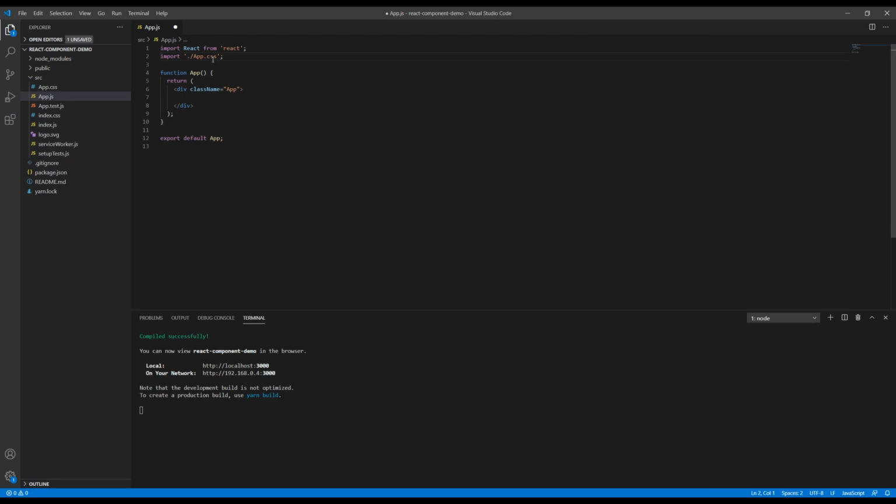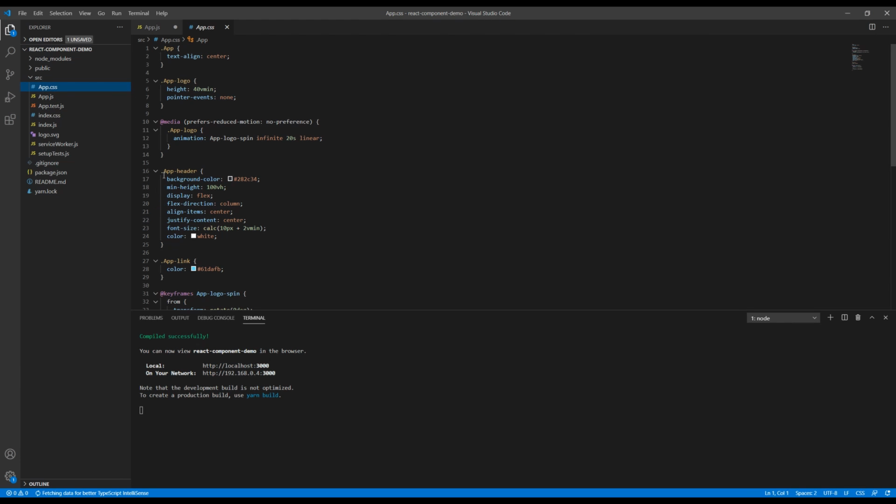Let's open app.css. We don't require anything other than the app class, so we'll remove everything and retain .app.